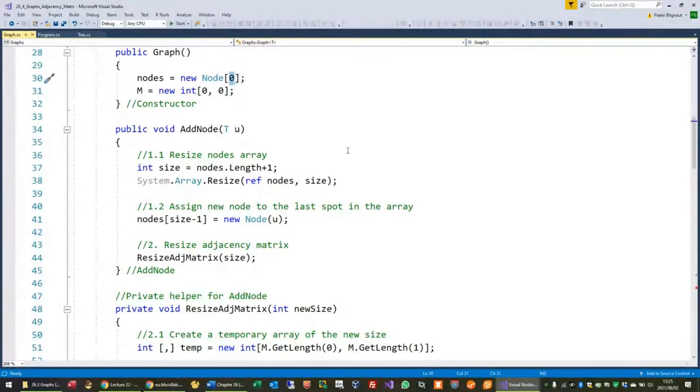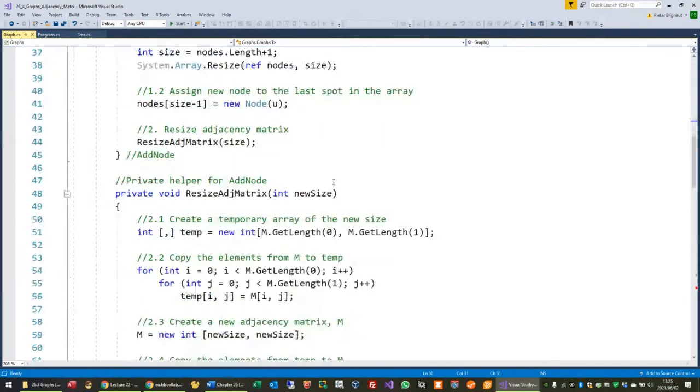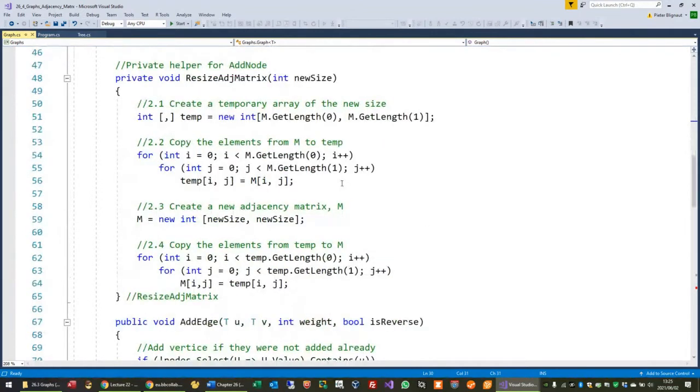So what I regard as the easiest, and there are other methods, and you can Google and you will find algorithms to do that, is to resize in place: take the existing array and resize its size, making space for extra elements. But the easiest way to do it actually, and I've done it here in an extra separate private helper method, is in 4 steps.